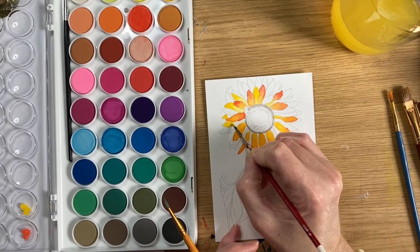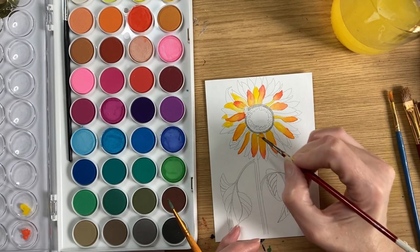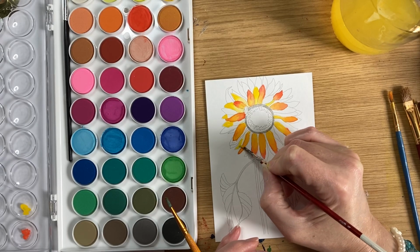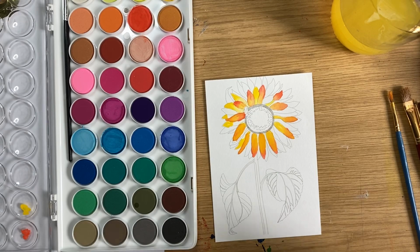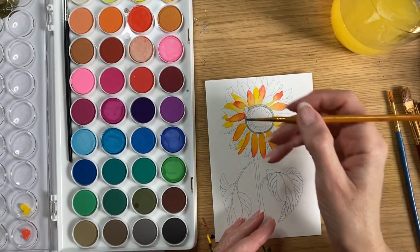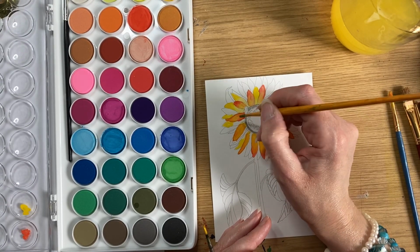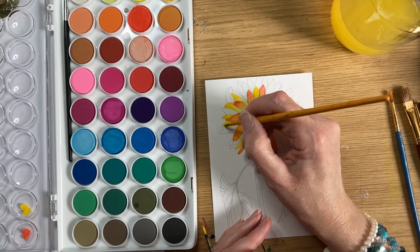Now, I did try to grow sunflowers this year, but unfortunately, slugs really like sunflowers, so I ended up with just stalks, which is a shame because I was really looking forward to having sunflowers in my garden this year. But actually having a problem getting things to stay in my garden and not be eaten. The slugs are quite bad here where I'm living at the moment.